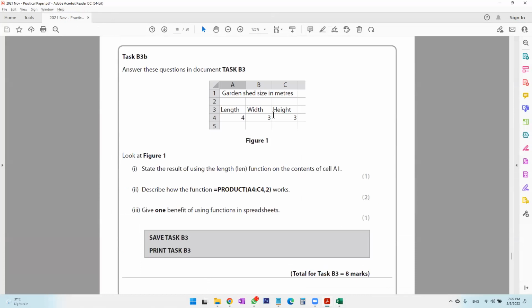State the result of using the length function on the contents of cell A1. What would be the result, guys, if I use the length function on A1? What do you all think? Why have they said A1?